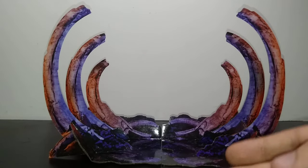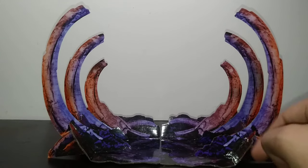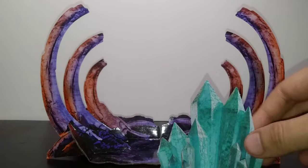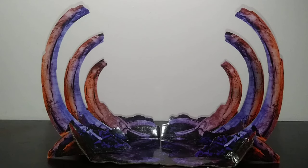So now, personally, I am still on the fence about it being cardstock, but I think overall, this has the best execution of any of the cardstock sets because crystals, nice little novelty, whatever. The firewalls, kind of faulty, at least on my particular copy, because they don't tend to stay together all that great. And I might end up having to tape it because I'm looking at it right now and I could very well have to tape mine down. But these look great. Like, they add some dimension. I know the lava falls also add some dimension, but these really add some dimension.